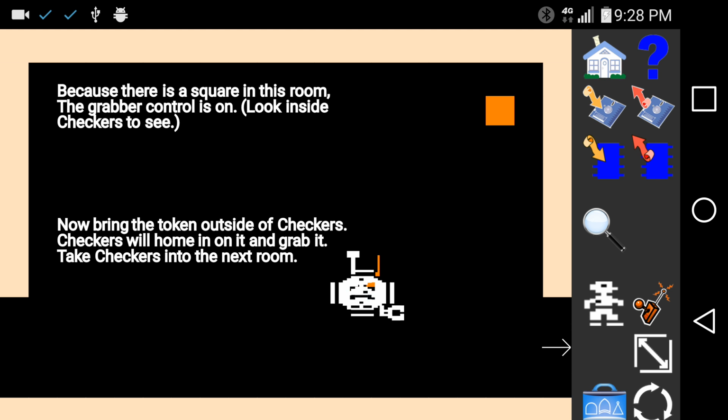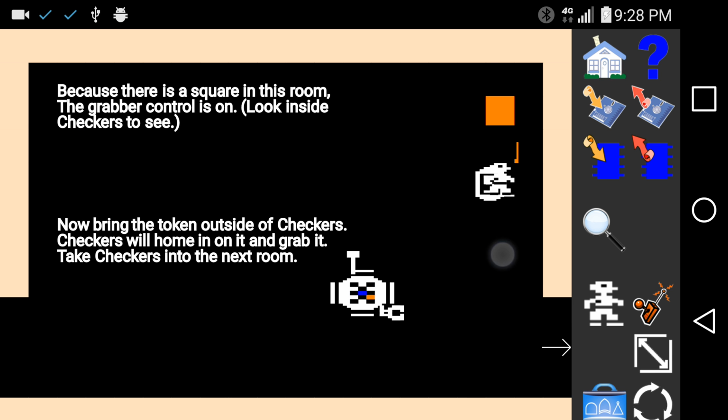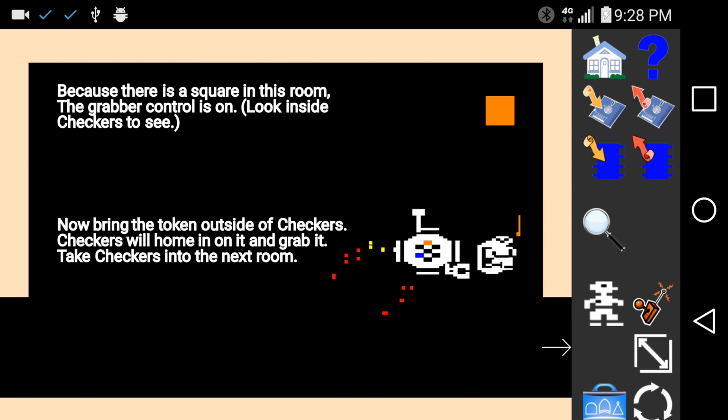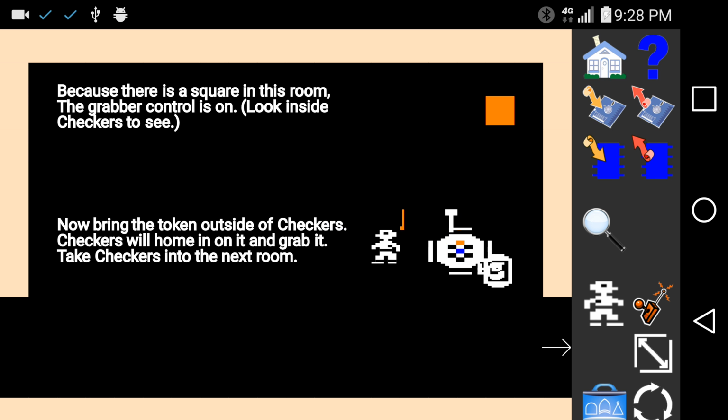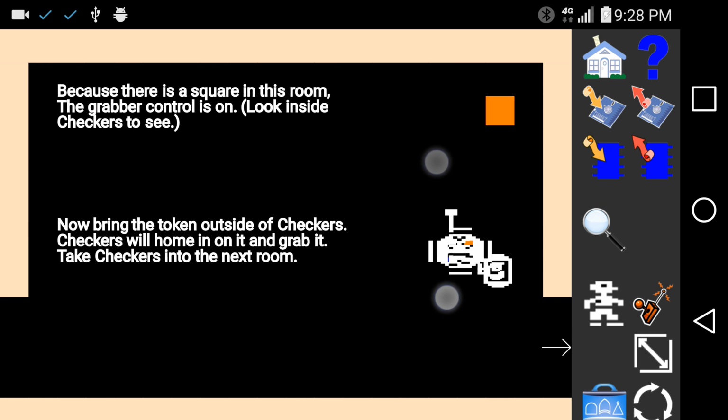checkers. Checkers will home in on it and grab it. Take checkers into the next room. So they're saying take this token. See, it homed in on it and grabbed it because this thing up here was being sensed, which enabled the grabber to be activated, but the movement was actually homing in on the 5 token thing.